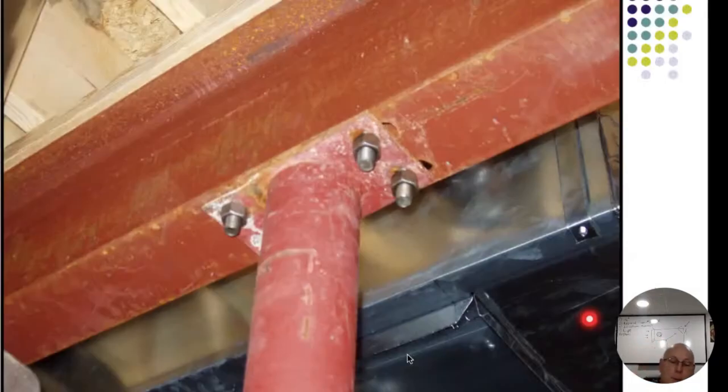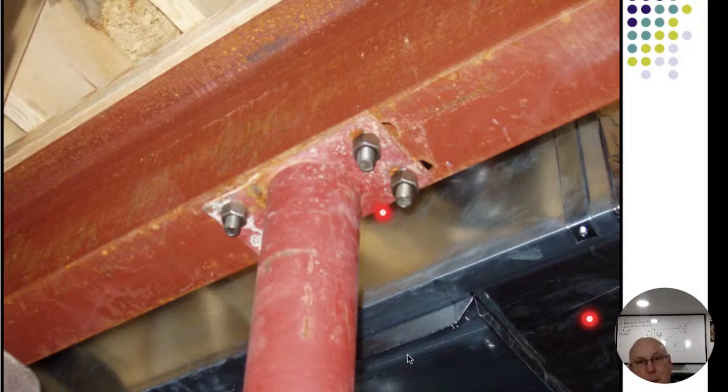These bolts actually look pretty snug here. But I've seen when they get delivered, sometimes the delivery guys just throw them into the basement and I've seen where these things have been bent. You can see a line right up there. They've been bent, and when you put the bolts into place that lifts it back up. When dealing with steel, you can only bend it one time - it'll bend down, but once you bend it back up again it's going to snap or crack. You want to eyeball that.